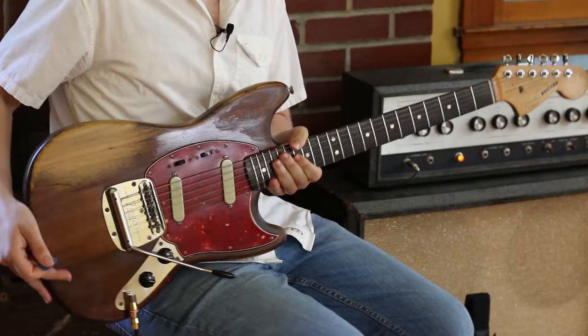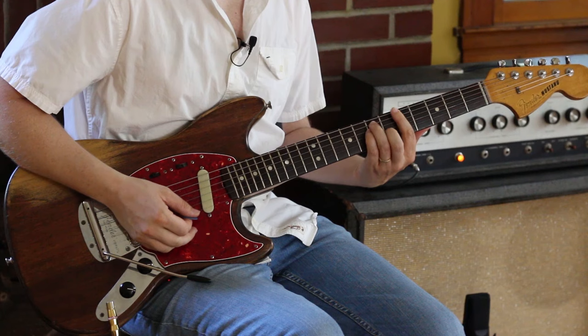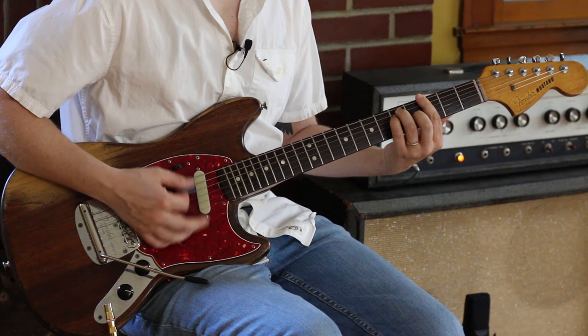So, Bone Machine, what a really cool out there riff that Joey Santiago plays. Essentially the chord progression is D minor, A major, C major, G major. That's what Kim Deal's doing.